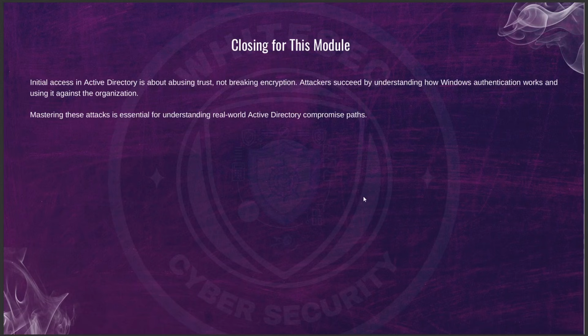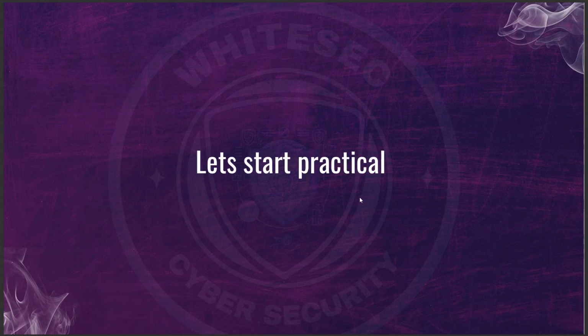Now let's start. Everything is practical now. We covered each and every theory. We covered the attacks. Now we're going to jump directly to practical classes. Here, what are we going to do? We're going to do a pass the hash attack, Kerberoasting attack, all this stuff. Remember, here we are not covering the theory. Theory is completed now.